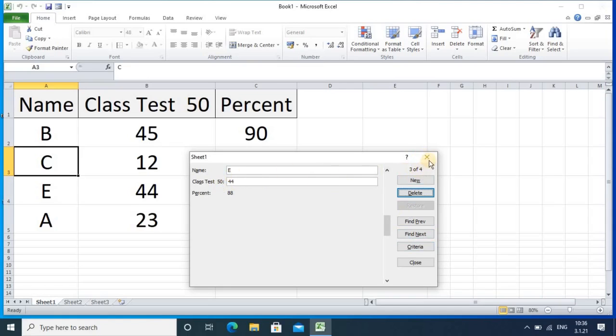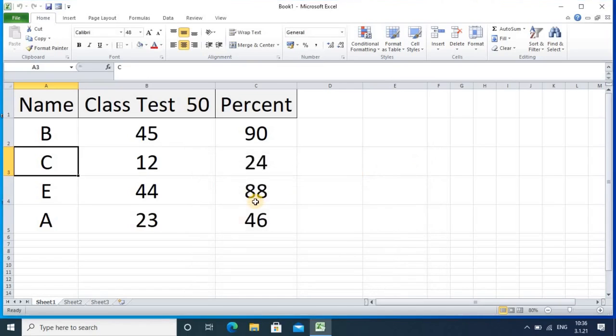So in this way you can easily add values by using the form. It's very easy to operate. Once you add this in the quick access toolbar, you can easily use the form option. To come to the conclusion, if in your table there are more rows and columns and more information, then by using the form you can easily make changes in your table. It provides a good interface for data entry, and also for making changes in your database. I hope, dear students, you understood the importance of the form and how to operate it.